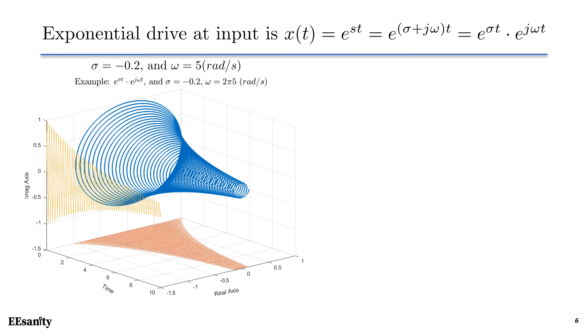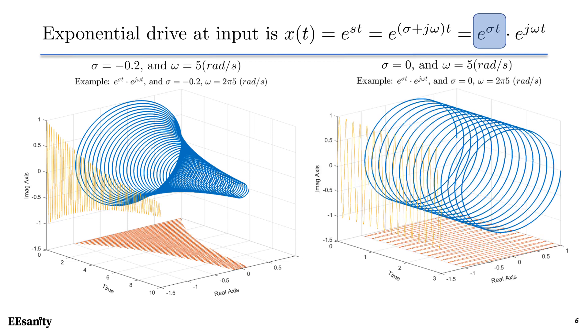To illustrate the effect of sigma over time, we have two different examples in 3D plot. On the left hand side, we have sigma equals to minus 0.2, omega is 5 radians per second. We have a 3D plot of time axis, real axis, and imaginary axis. You can see that because sigma is minus 0.2, exponential of minus 0.2 decays over time. Therefore, the function becomes smaller and smaller over time. It does not have any steady state and becomes difficult to analyze. On the right hand side, we have sigma as zero. Therefore, we only have the exponential of j omega t left, and it gives a steady state sinusoidal waveform. According to Euler's formula, the real part is the cosine waveform, and the imaginary part is the sine waveform. This is a pure AC waveform.